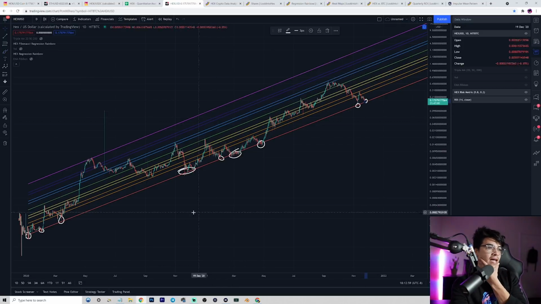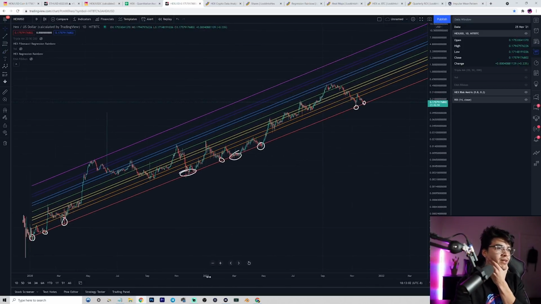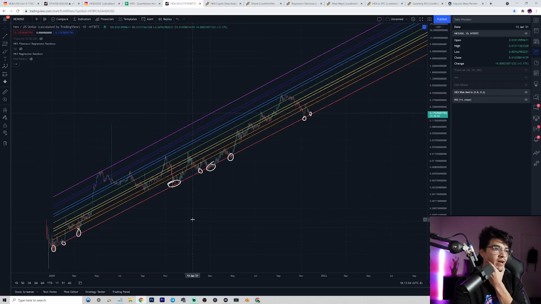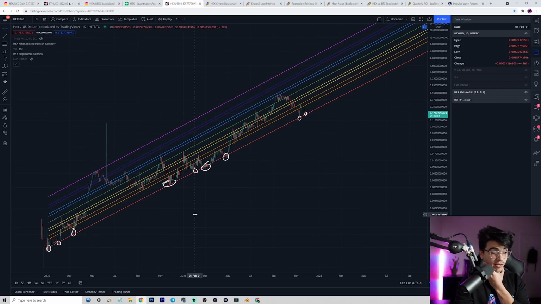So the opportunities that we get to buy Hex in this red zone are few, and they're here. They're here now. Call it a Black Friday discount, whatever. Back here was basically Q1 of 2020. We didn't get those opportunities again until more or less Q1 of 2021 on average. Obviously, there was a little bit before and a little after. And now it's looking like potentially the end of Q4 or early Q1 next year.